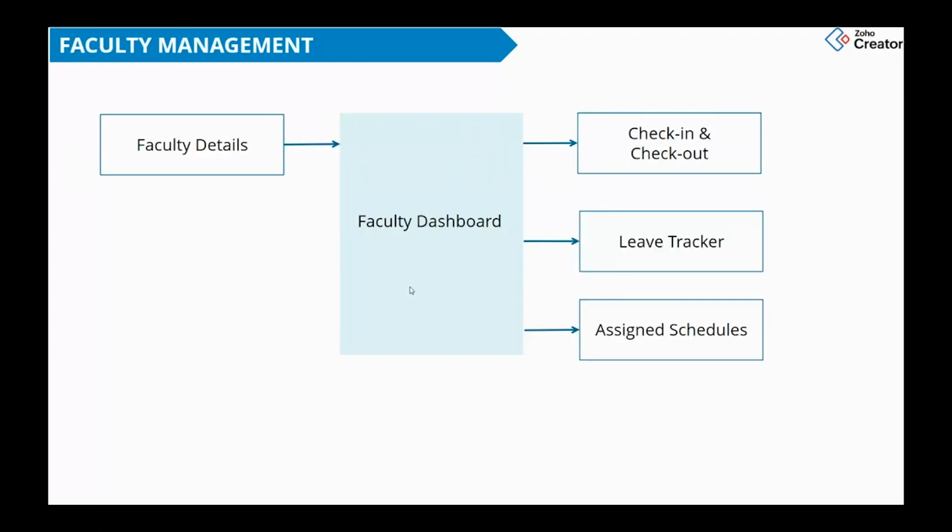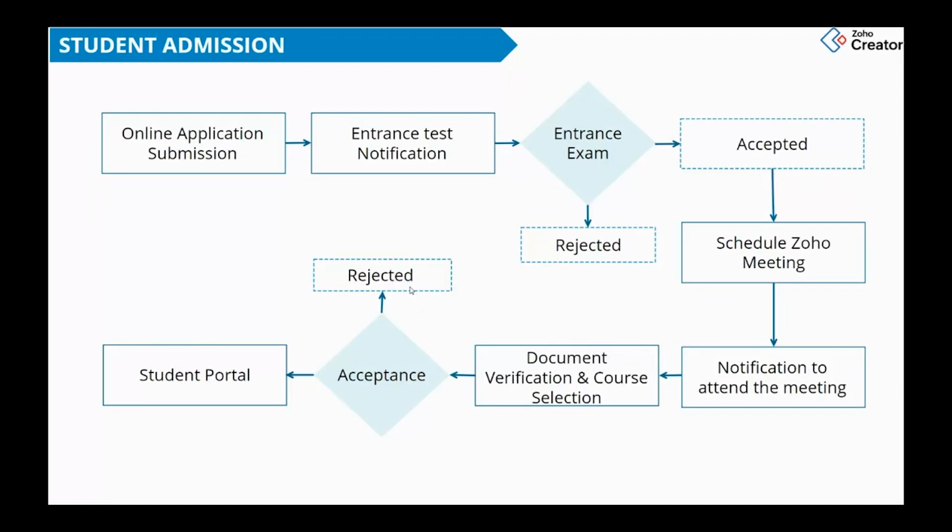And the second is going to be the faculty management. If we have students, obviously we need faculties or trainers to manage the students, right? So here I'm going to collect the faculty details in one place, and I'm going to give each and every faculty a dashboard or a portal. From there, I can manage their check-in and check-out time for a day, or they can apply for leave from their dashboard, and also they can see the schedules of a particular day in their dashboard. I'm just going to show you an overview of how it can be made in the platform. So these are the two process flows that I've used to build the application on top of Zoho Creator.